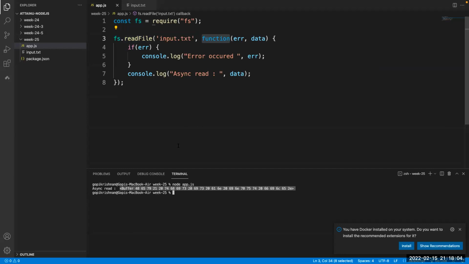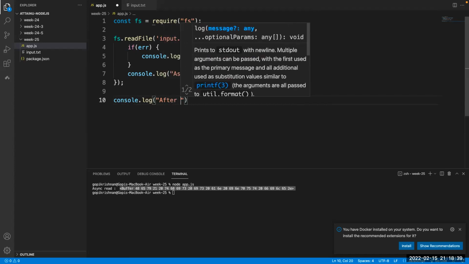Whatever data we are reading from the file is being stored in this data, in the buffer. So that's why we are able to see it in the buffer format. I'll tell you how to change back from the buffer to regular UTF encoding. So let's hold it here. Let's go the same way and I'll do console.log.